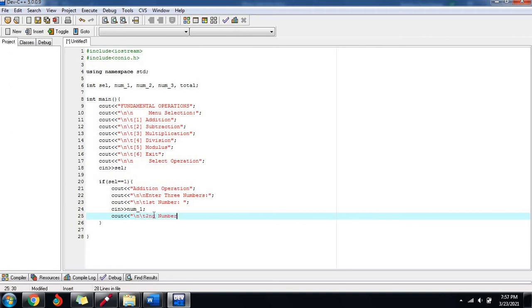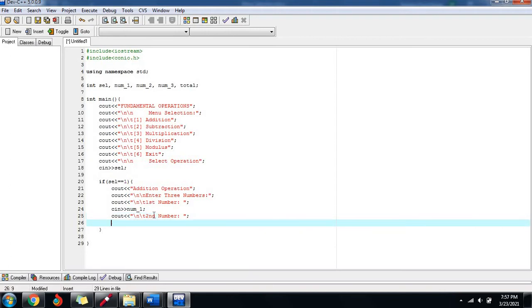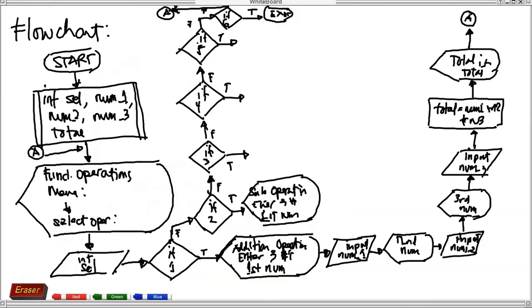This is going to display the second number, and then take note of our flowchart. After displaying the second number, input the second number, display the third number, input the third number, and then compute for the total value, and then display the word total and the total value.